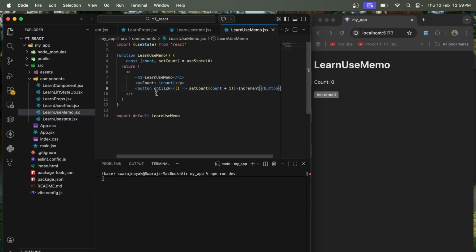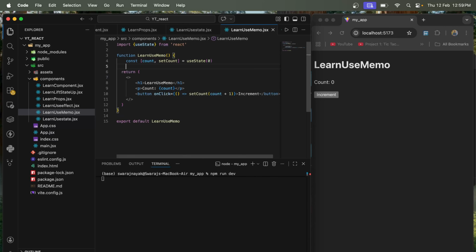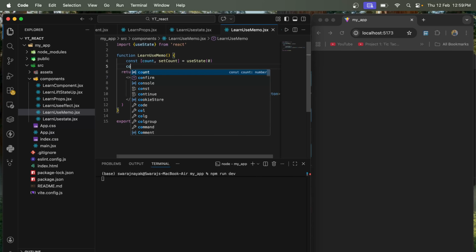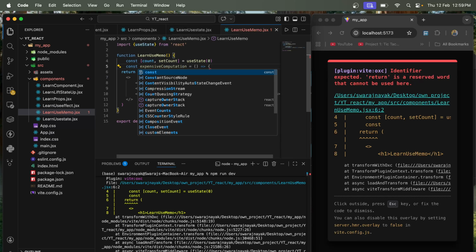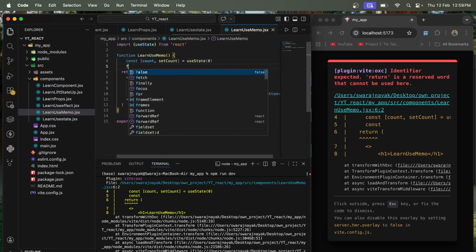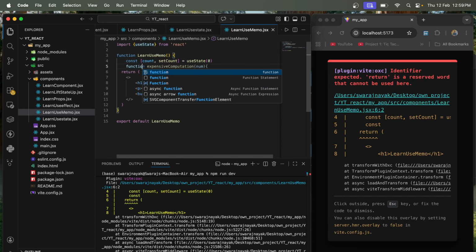Then I have a button there, so I don't want to write the arrow function inline. So I write this arrow function outside. Then you can understand, because I think you are a beginner. So here I can create a function like const. Here I also use the arrow function, or any function. I can use a normal function also. I use function.